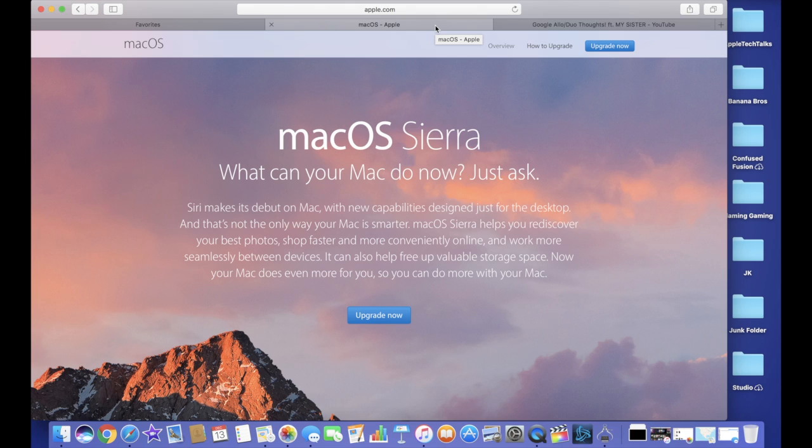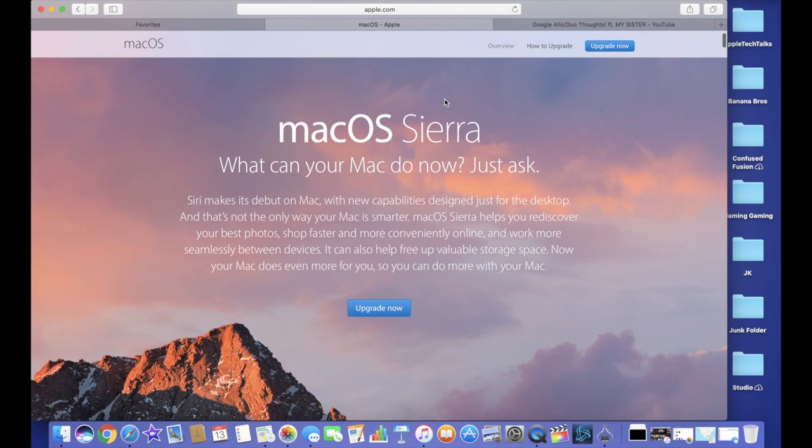macOS Sierra is Apple's latest release of their desktop operating system software. It's not a huge change, there's no visual overhaul, but there's definitely some subtle features that can change your experience a little bit. It just makes your experience easier and better, and today I'm going to be giving you a rundown of not every feature, just the major ones in macOS Sierra. So let's take a look at some of these minor, if you will, changes.